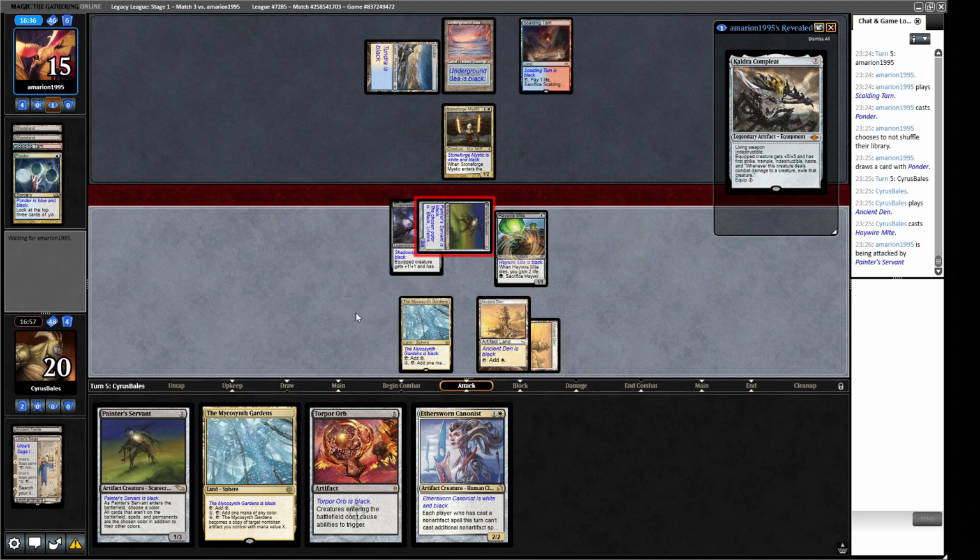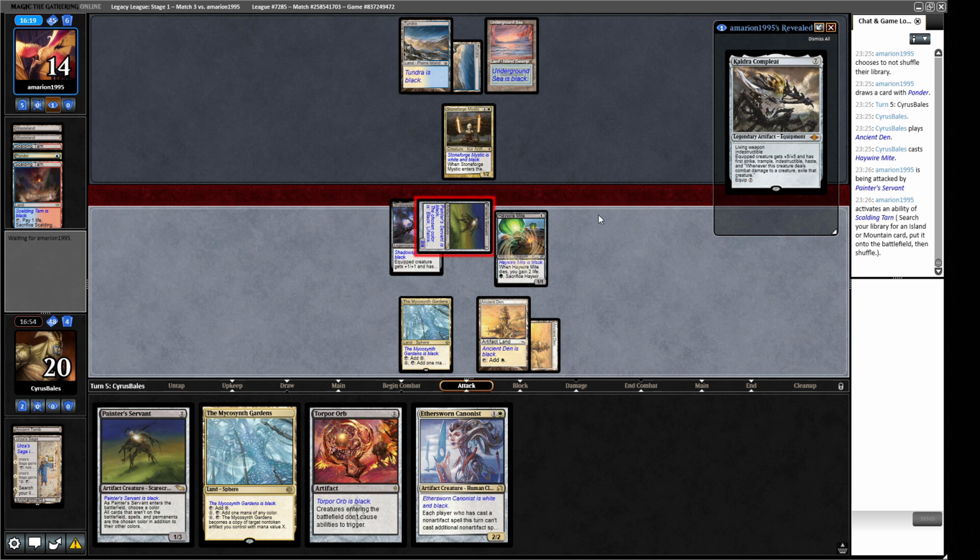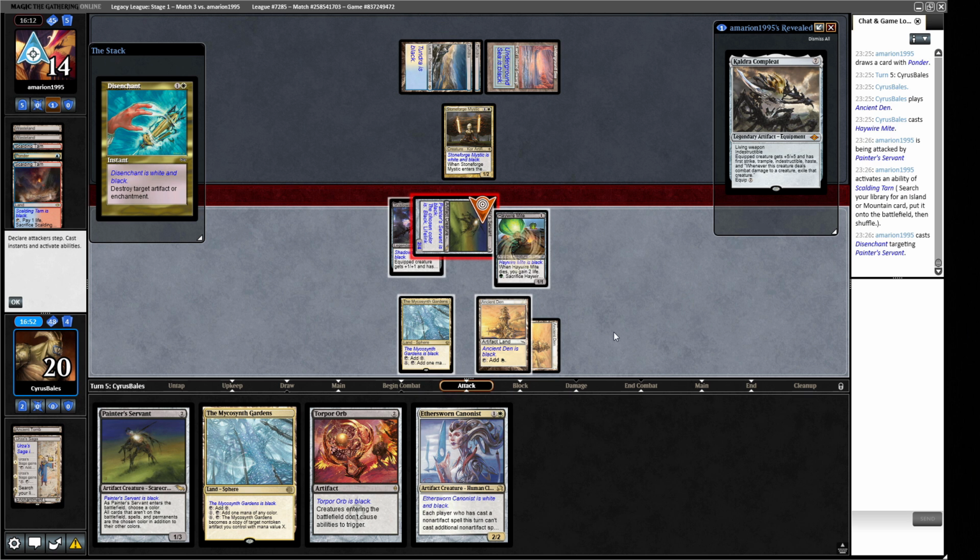If they put in the Cauldra now, we can then get it with the Haywire Mite. Unless they have a free spell to kill our Haywire Mite, they can't put this in and kill our guy. Because most of their removals, like we saw, it was Prismatic Endings and Swords to Plowshares. Disenchant. A very weird play.